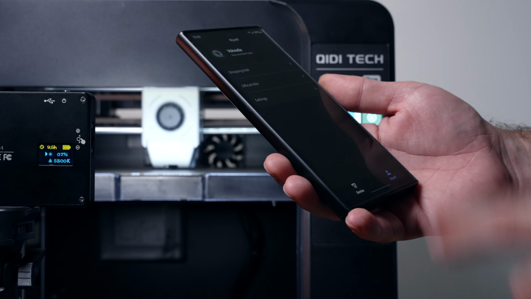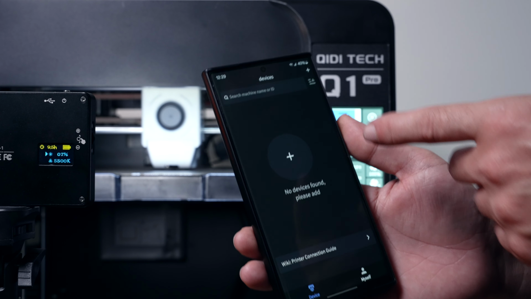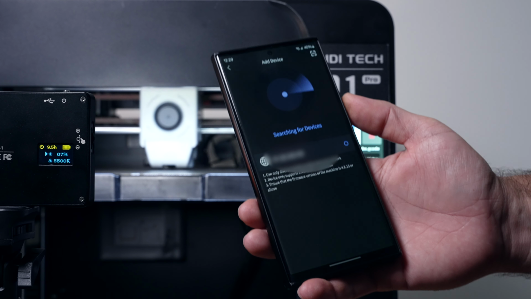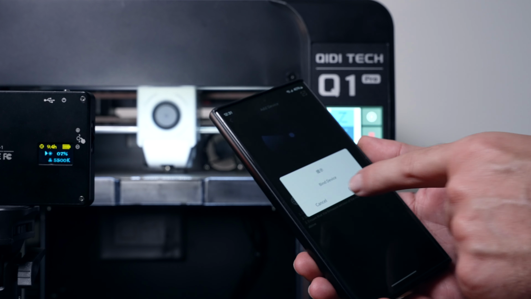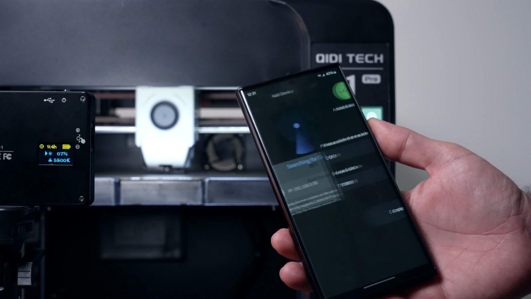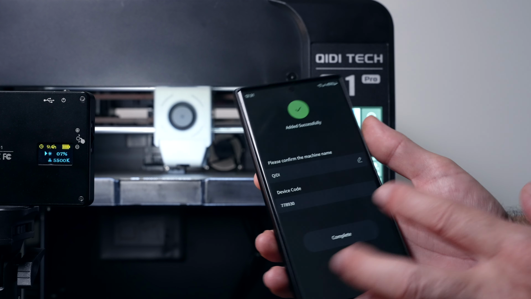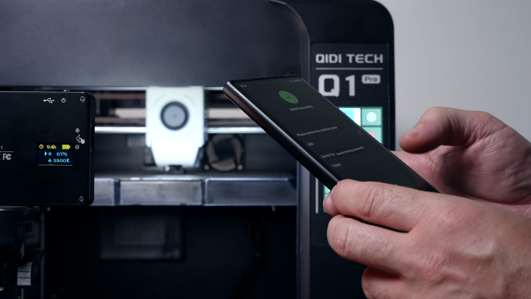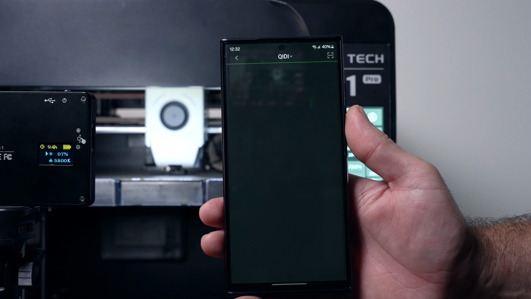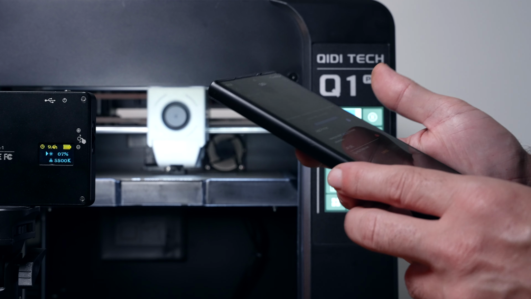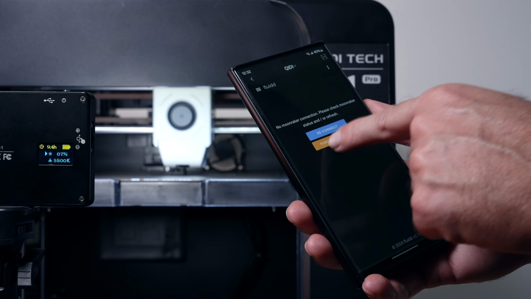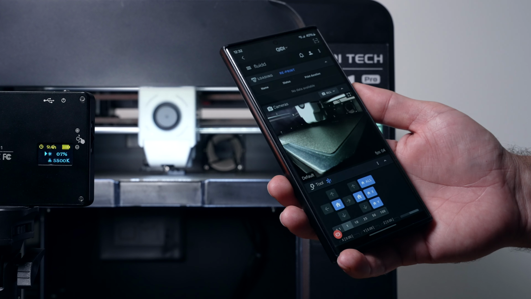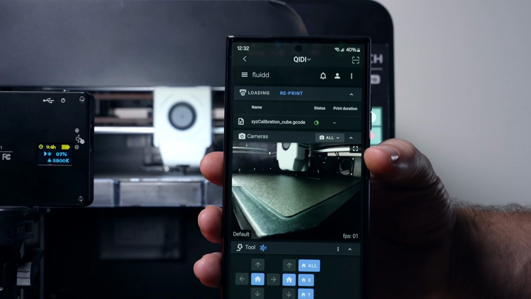So now that I have an account, I can go to device and let's go ahead and try to add it now. So it's searching. It did find it. So I'm going to click on the IP address and it's going to say bind device. I'm going to confirm. There we go. We got a check mark and we are connected now. Click complete. As it's successful, it's going to load up our printer, but looks like there's no connection for some reason. Maybe we have to restart. Let's try force refresh. There we go. So it just needs to be refreshed and we are connected.